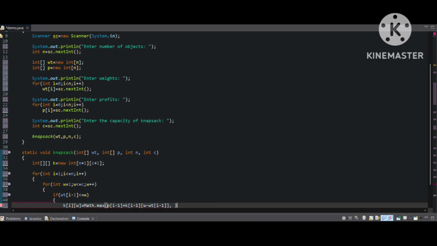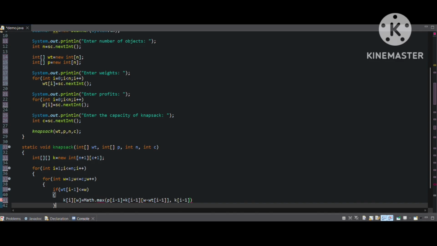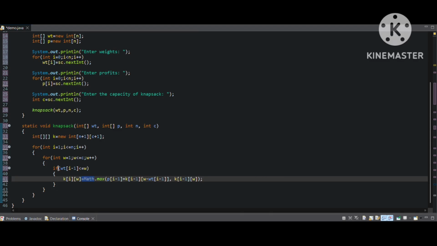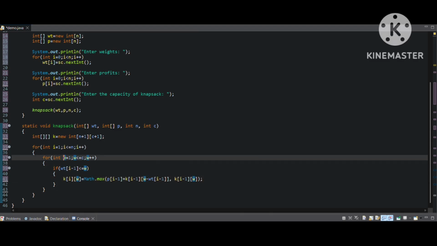And after the comma, we are writing K of I minus 1 of W. So among this value and this value, we have to find the maximum value, and keep it in K of I of W when this weight is less than the W value.